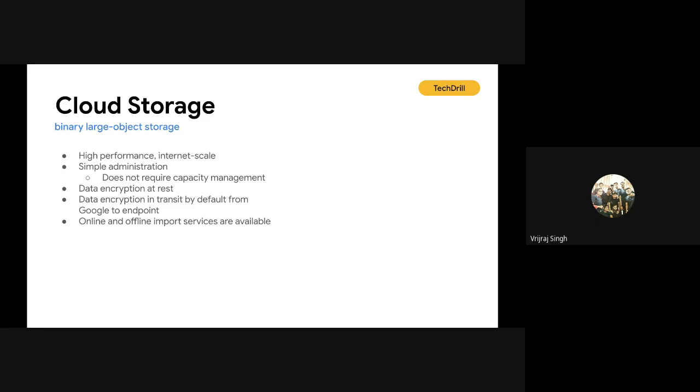Here, you can upload object type of data, which may be a PDF file, audio file, any type of file. There are no minimum fees; you need to pay only for what you use. Google Cloud Storage always encrypts your data, and there are no additional charges, but you have to pay as per your data.